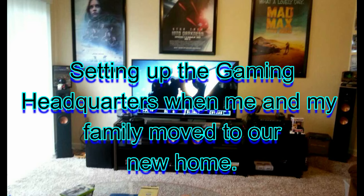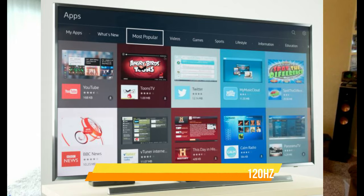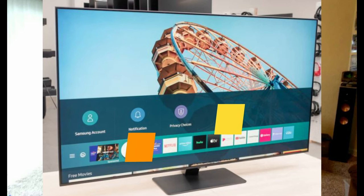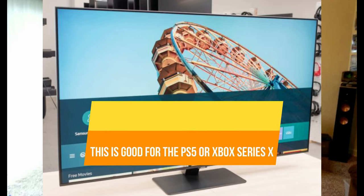I need to move my movie posters up more, since the Samsung TV shown here was one of the first gen 4K sets, the JU7100, a 55-inch 4K 3D TV with a refresh rate of 120Hz. And now I've got my 75-inch Samsung Q80T QLED, a 4K TV with 120Hz refresh rate and a 2.1 HDMI connection for newer gen systems like the PS5 or the Xbox Series X. The 2.1 source supports 4K at 120Hz.